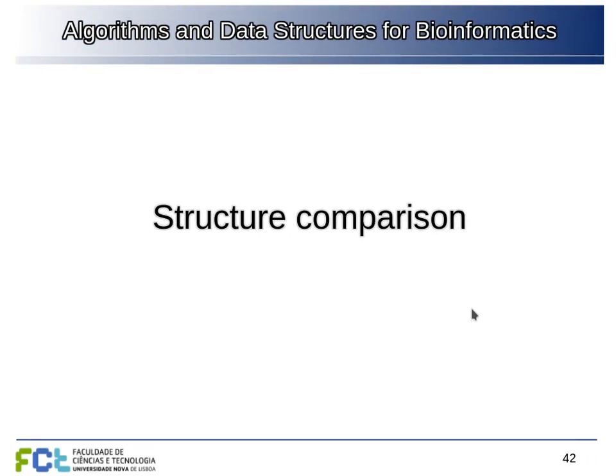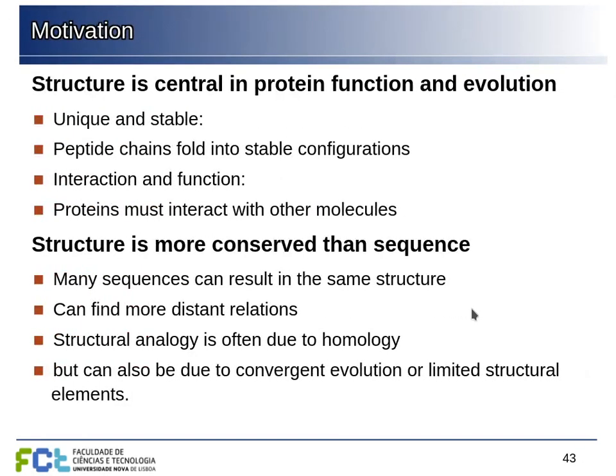Okay, so now let's look at one thing that we can do with protein structures or with macromolecular structures in general, which is to compare different structures. So structure is an important part of protein function because proteins are even selected for having some stable structures that can interact and work in some particular ways. If you were to generate random sequences of amino acid residues, it's very unlikely that this would give any protein with a unique and stable structure. But the proteins that exist in living organisms were selected by evolution to have these stable structures.